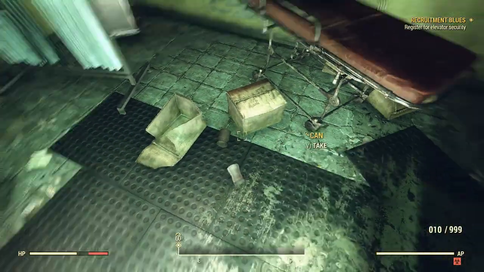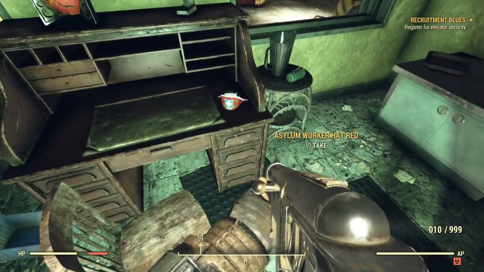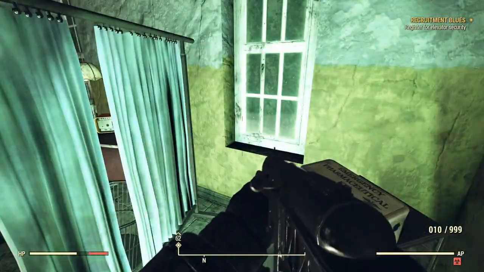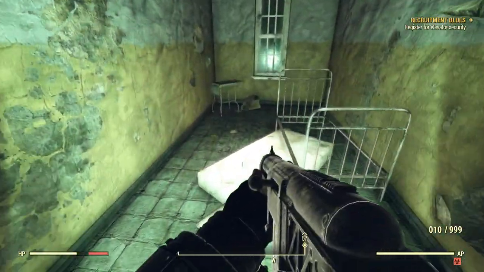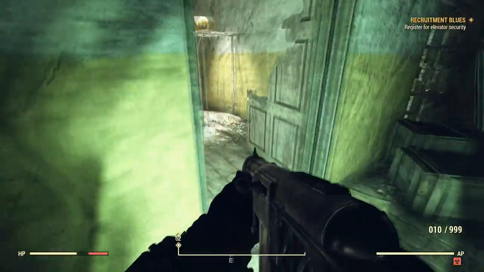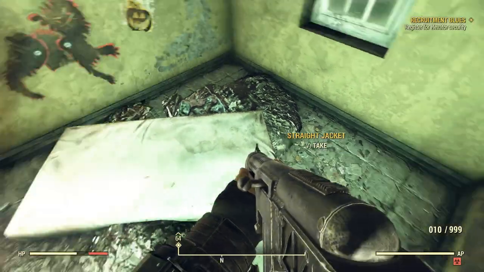Oh, somebody's awake. Asylum worker hat red. Radio here. Man. Just dumped off a bunch of aid in my stash. Picking up more and more. Ugh. Look at that. A Fastnacht man mask. I'll pick that up. And a straitjacket.